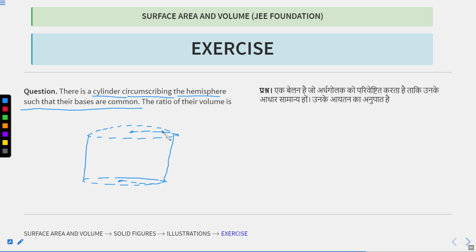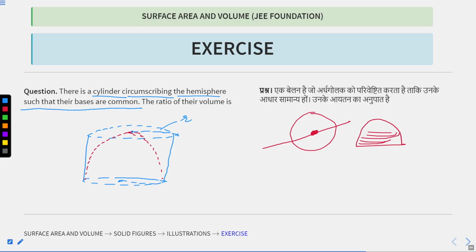Hemisphere means the half part of a sphere, or if a ball is divided into two equal parts going through the center, this will create a hemisphere like this. Okay, I hope you can easily visualize what is a hemisphere, or how you can easily make an illustration if you recall how the half cut ball looks like. Okay, so this is my hemisphere. Hemi means half. Hemisphere, half sphere.